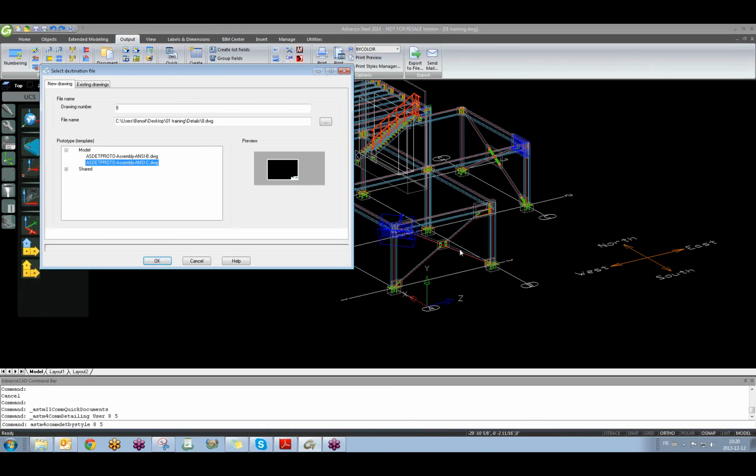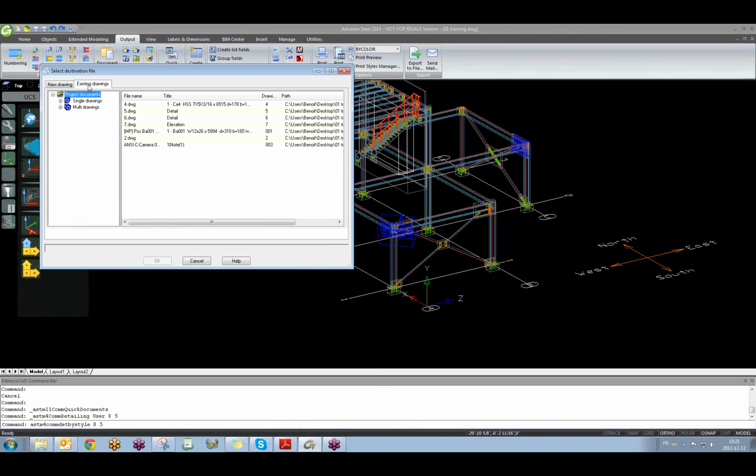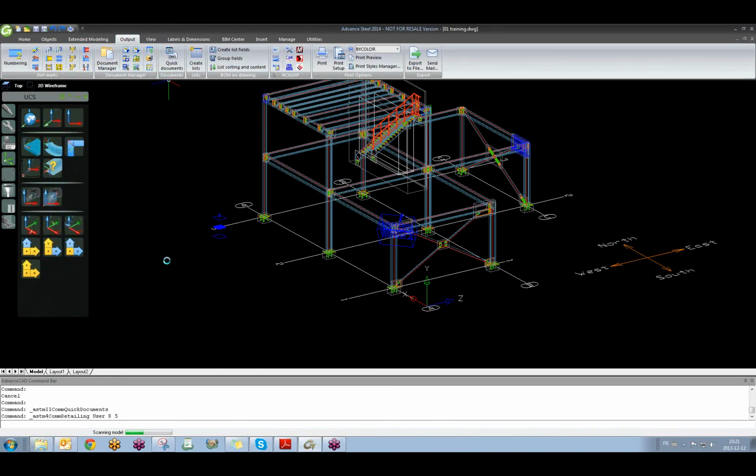If I want to automatically put it on this drawing that I made a minute ago, number 7, do you remember it? Yes. Instead of selecting the prototype for a new drawing, I have existing drawings. If I select number 7, elevation, and hit OK, it will just put it there.